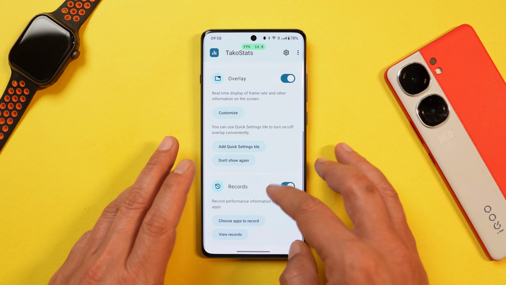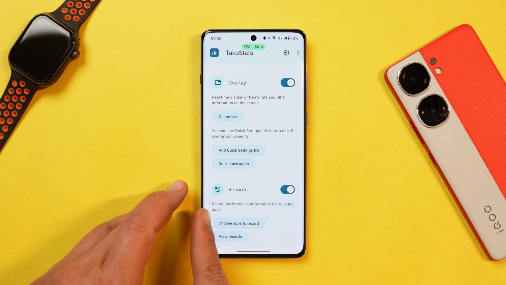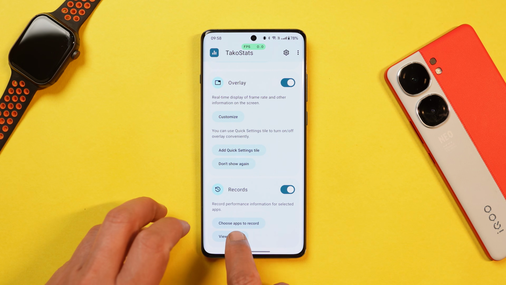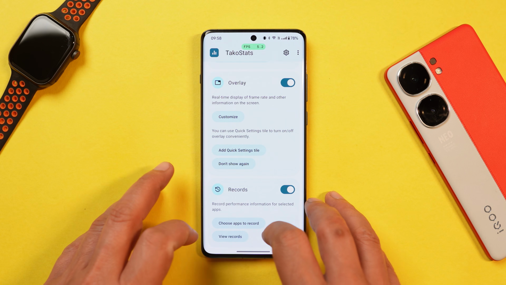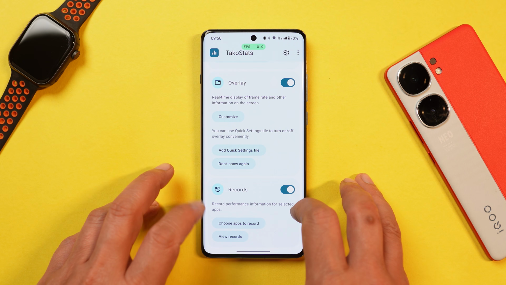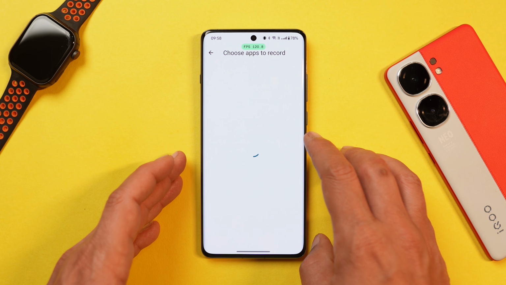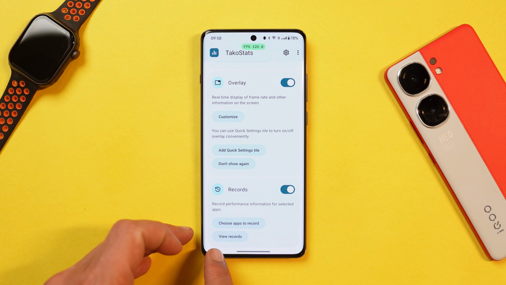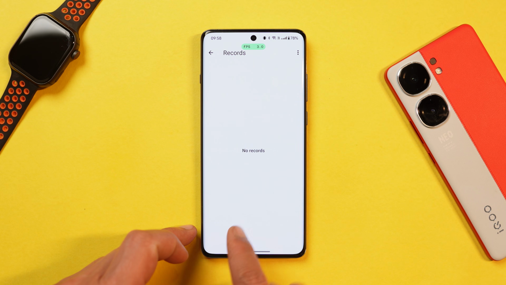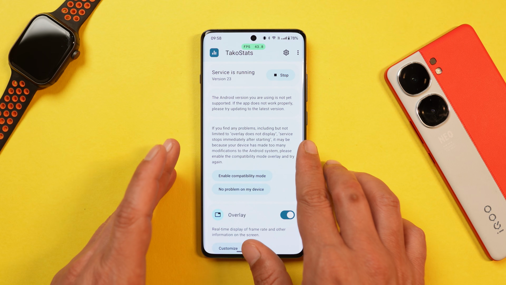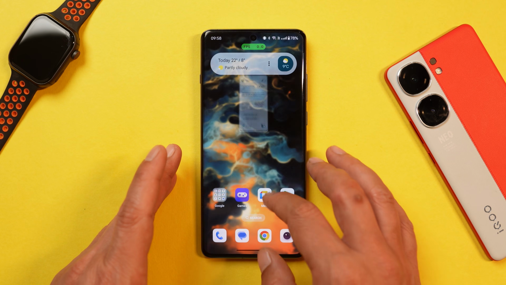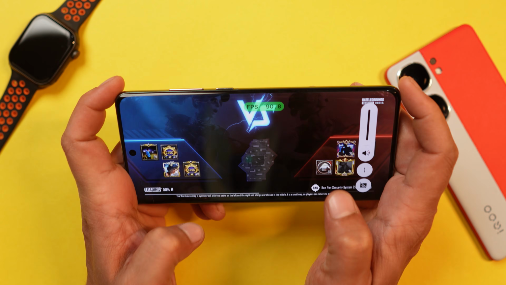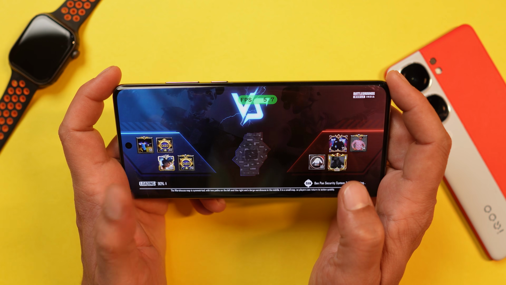And another thing in this application is there's an option to record the performance. So let me show you. I think here there won't be any kind of data. I'll just play a TDM and I'll choose the application which I want to record the data. For example, I'll select BGMI. Now the entire data will be recorded and I can see the records here. So what we'll do, I'll just play a small TDM and show you guys now. You can see the FPS meter here, and I'll also show you guys the performance of the device after this TDM.